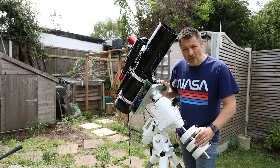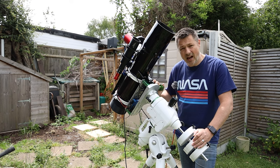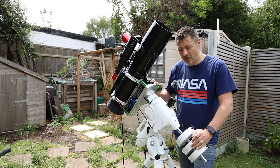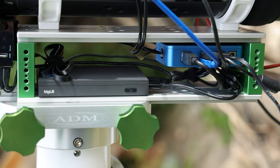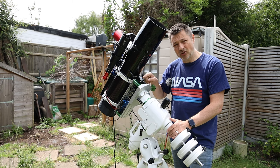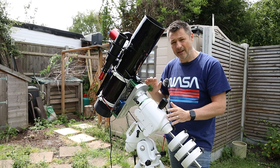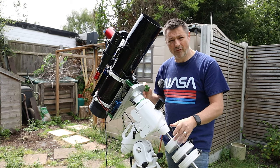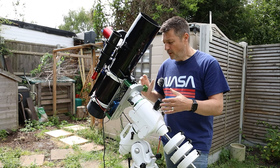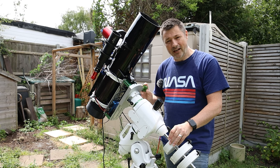You might notice the rig is on a slightly different mount than what you'd normally see. This is something I put together — I've seen other astrophotographers do similar things and thought it looked really smart. We're going to jump to a video showing how I built this little saddle and the parts I've put inside it, which is the mini PC by Melee — the Quieter 2 — the Pegasus Powerbox Advance, and I've got a little Wi-Fi router up here which also gives out a hotspot. So if I'm in a remote location, I can connect to that hotspot even if I've got no phone signal or Wi-Fi, and connect to the Melee through Remote Desktop on Windows. I can control the whole rig remotely from my phone, iPad, or laptop, which means I can sit somewhere warm if it's really cold outside.